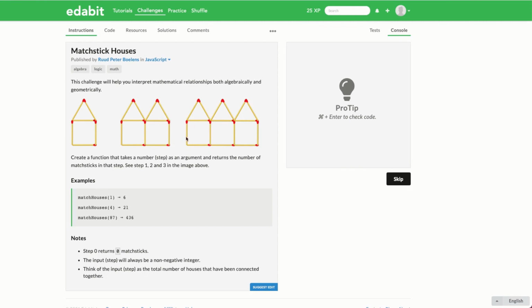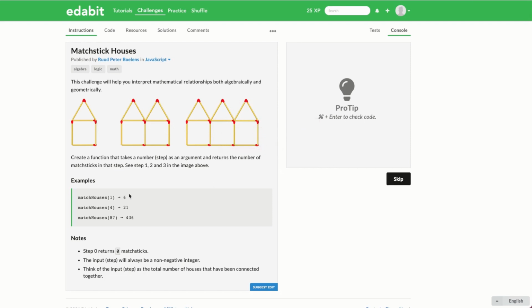So this is going to be basically working out the formula that when we reach this stage, how many matchsticks are we actually using? Because you can see for the first one, we're using 1, 2, 3, 4, 5, 6. And then for the next one, because we've already got this wall finished on the matchstick house here, the number of matchsticks isn't 12 because we've actually got this wall completed here already. So if we just quickly count them, 1, 2, 3, 4, 5, 6, 7, 8, 9, 10, 11. So we need 1 less matchstick because we've got this adjoining wall here. And once we've reached this point here, we're just adding on 5 matchsticks each time. So we've got 1, 2, 3, 4, 5. So we're just going to be adding on 5 more matchsticks for every new house that's being added.